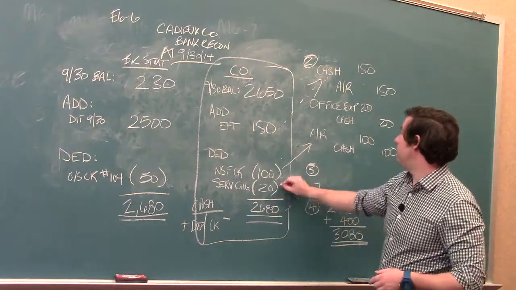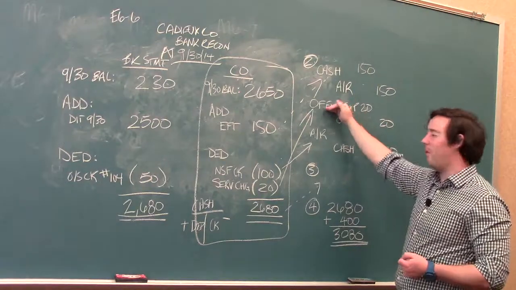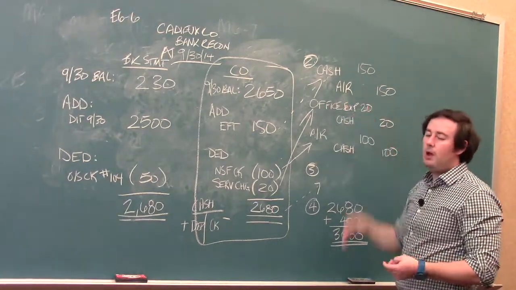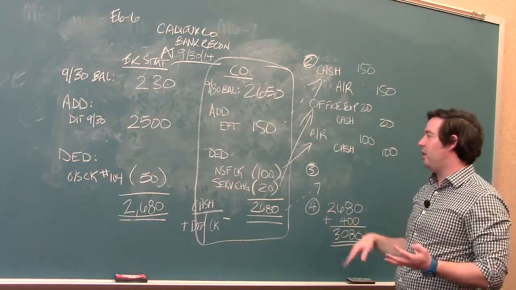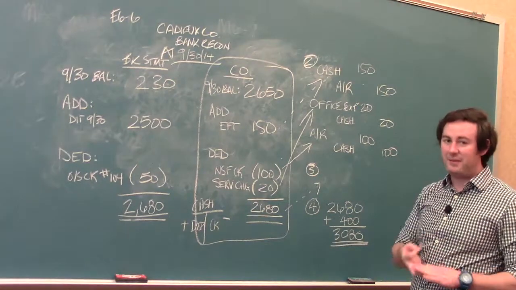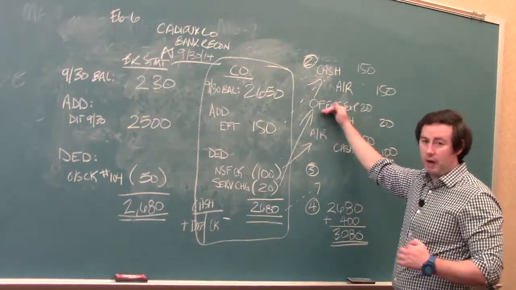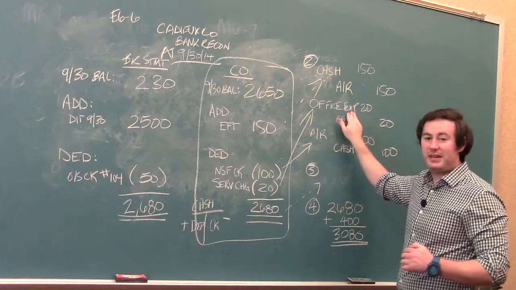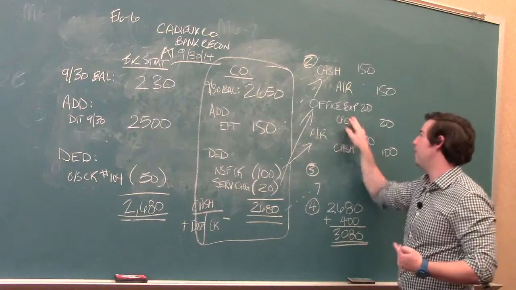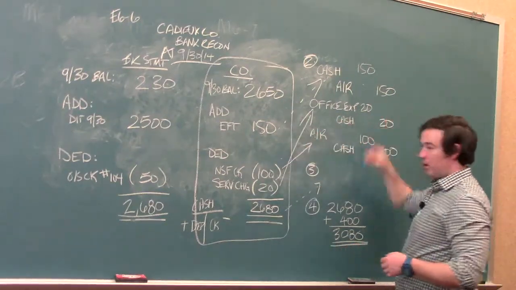And the last one here, service charge. Service charge would go to something like an office expense, bank fee expense, or miscellaneous expense. Really the point is, and usually these are pretty small, it's just some sort of expense. Miscellaneous expense, office expense, bank fee expense, bank service charge. Anything like that will be a correct account. Okay? But it needs to show up as an expense. It goes on the income statement as a reduction of net income. Okay? And then we paid cash for it. Obviously the bank took the money out of our account, so we credit cash.